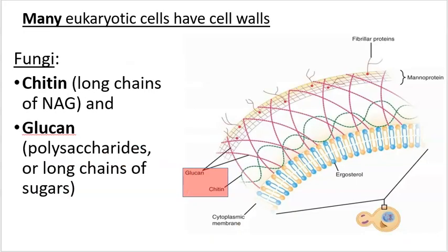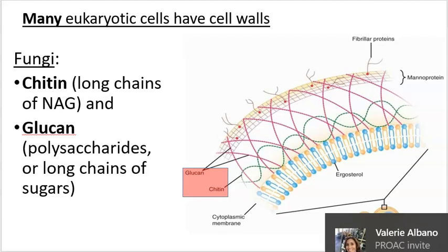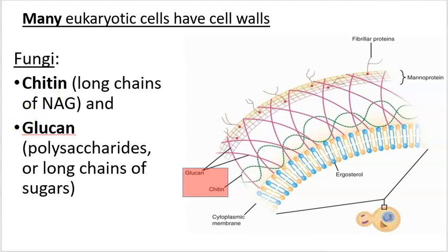When we look at our eukaryotic cells, they can also have a cell wall around the outside. And I found this picture here to show you, when you look in the fungus kingdom, their cell walls are made of a molecule known as chitin primarily, which is actually just long chains of N-acetylglucosamine. So they've taken that same kind of sugar molecule that your bacteria cells are using and modified it for their own uses. So they're just making long chains of NAG, and you can also find a molecule known as glucan, which is basically just long chains of sugar. So this is what we would find on the outside of fungi that are out there.